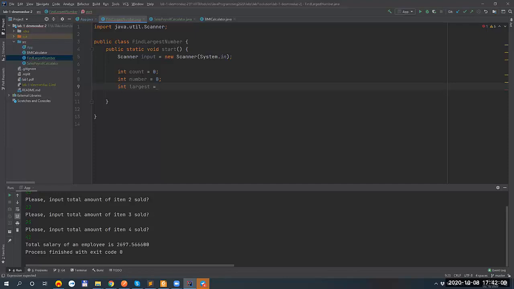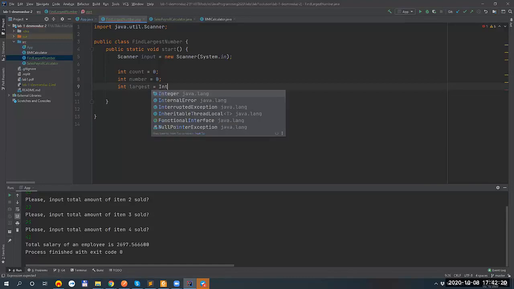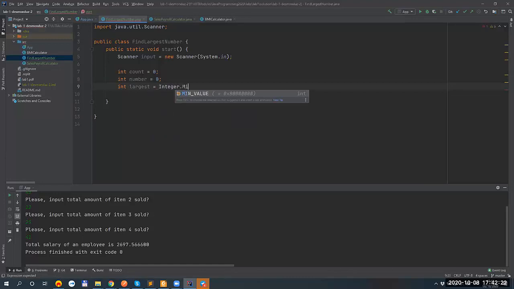In order to make sure my algorithm works, I just need to set this particular number not to 0, because 0 is not necessarily the largest one. I need to make sure it is set to the minimum value of the integer. Standard integers use 32 bits, and in these 32 bits, the first bit is the sign, so they can take negative and positive numbers.